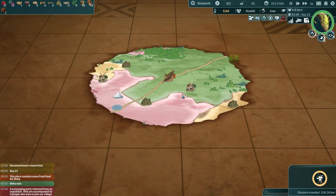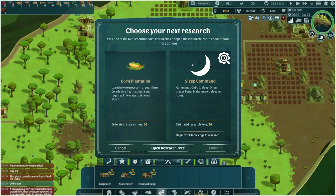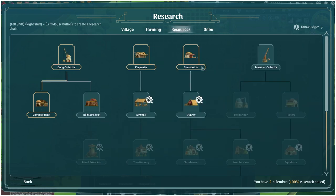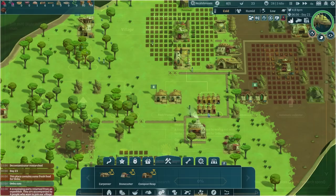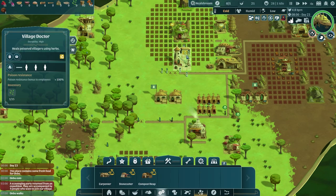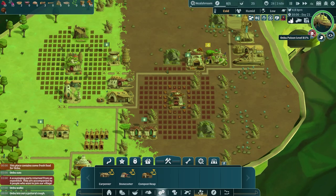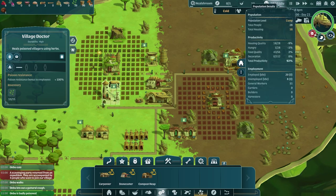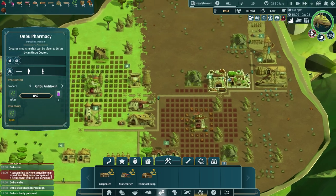More people — too healthy, too hungry. Not super ideal but it is what it is. We're going to need to send everybody out to collect resources. What do we want to go for next? The sleep command isn't bad, but we only have three knowledge. We probably want the heel shrooms — let's research it. Our people are out of herbs — it's so bad. We need to heal Ombu — he's at 81% and now dying from poison. He's coughing. I think we need to close the doctors — all the herbs need to now be going to Ombu. Let's get a second person in the Anbu pharmacy. We need to get this built.